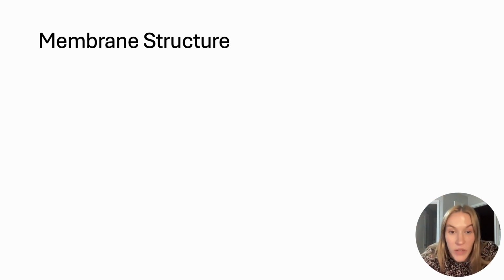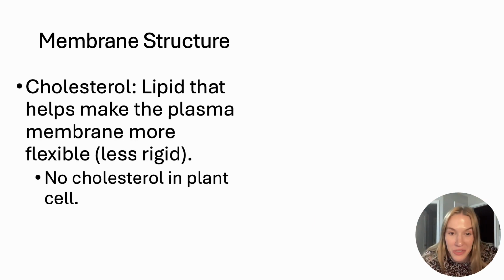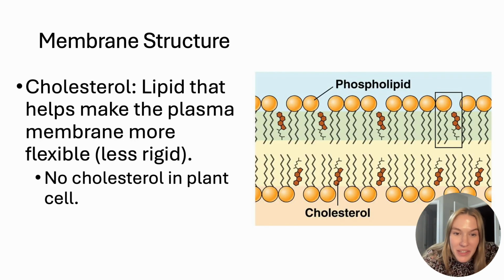Now, we have something else called cholesterol. Cholesterol is a lipid. It is a steroid. How do you know it's a steroid? Well, this suffix is a really good indication. Sterol typically indicates that we are dealing with a steroid. And remember, steroids are these 4-membered rings. And in this case, cholesterol inserts itself into the cell membrane and makes the cell membrane less rigid, aka more flexible. Now, if you have high cholesterol, this is usually not a good thing.